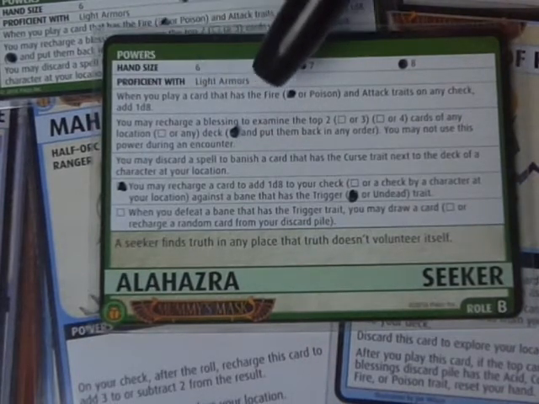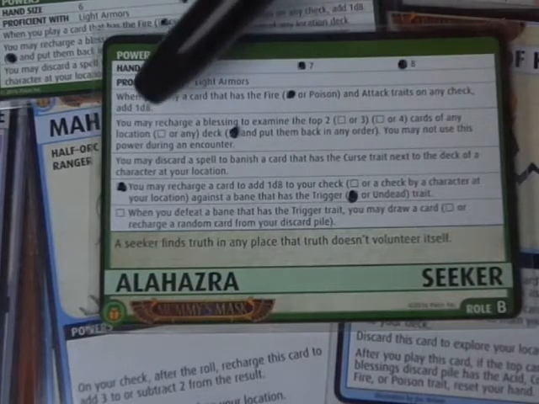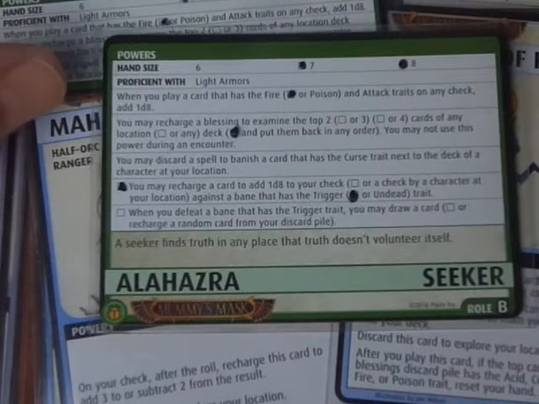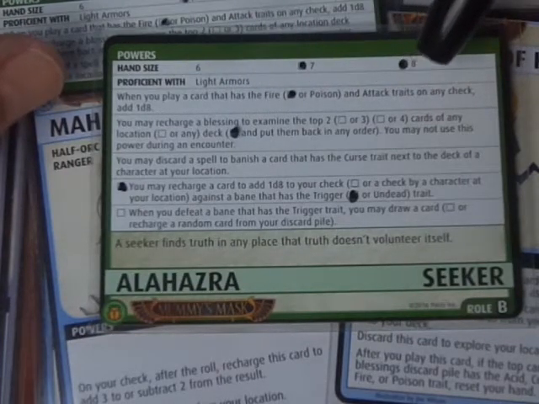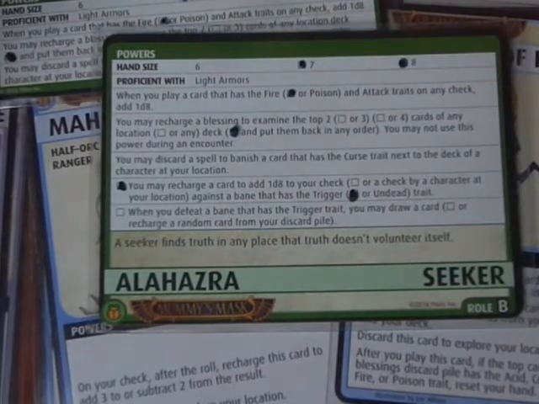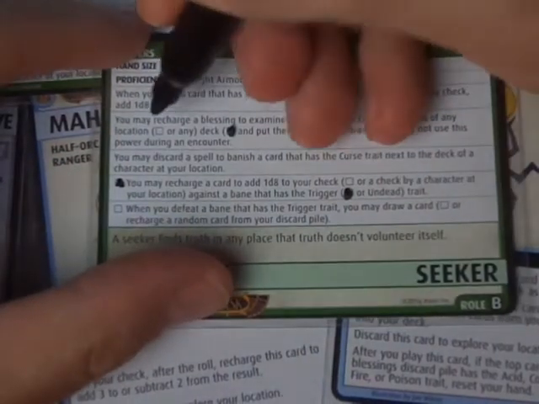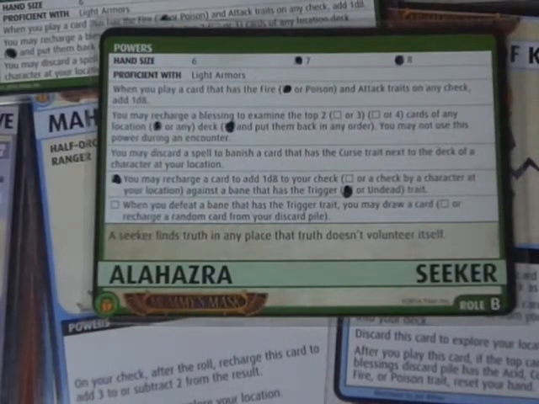You may recharge a blessing to examine the top 2 or 3 or 4 cards of any location or any deck. So I really think it would be really cool to randomly examine the 2 cards of any deck and put them back in any order, because that way we can actually do some shenanigans with the blessing deck later on. So I'm going to go ahead and use this as the power that she gains. So we'll see if we ever use that power or not.